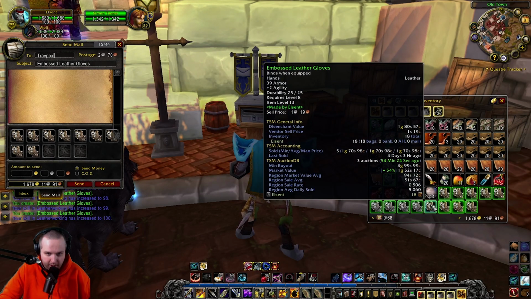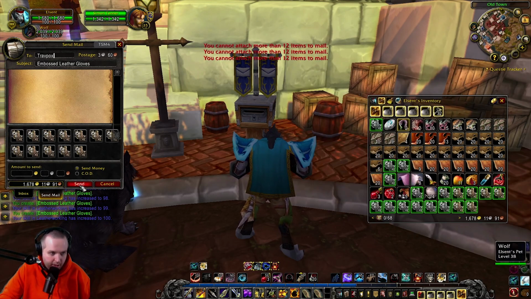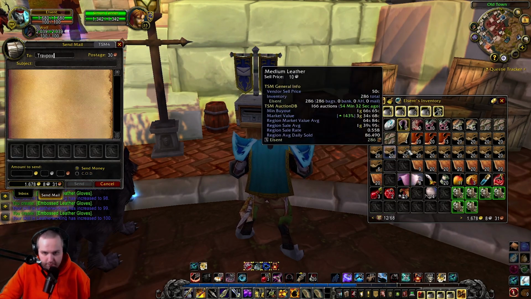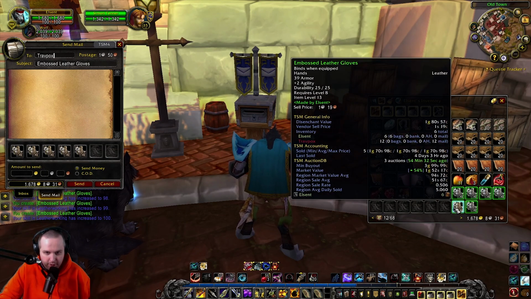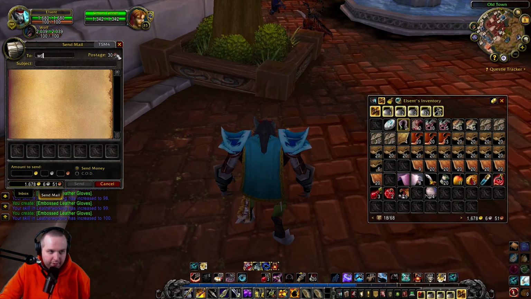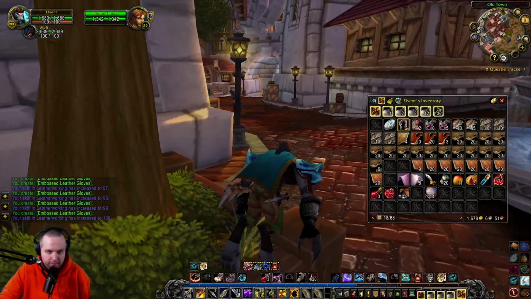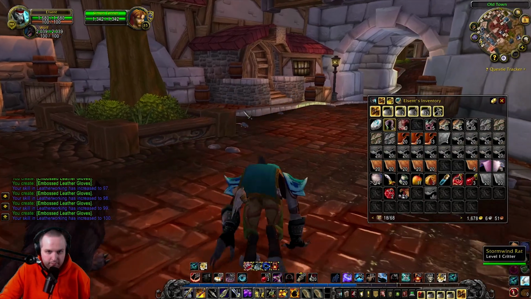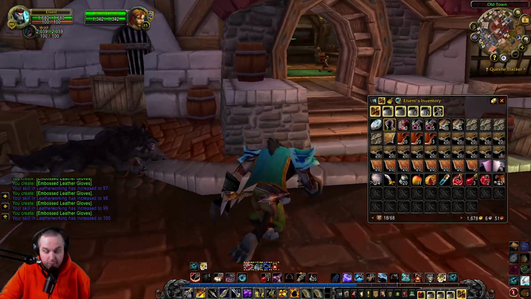Yeah, I'm surprised people buy them. But I put them up on the AH and a bunch of people bought them. And you don't really get your money back. You would make more just selling the light leather, but you make a little bit of coin back. So I think selling them is worth it, in my opinion.